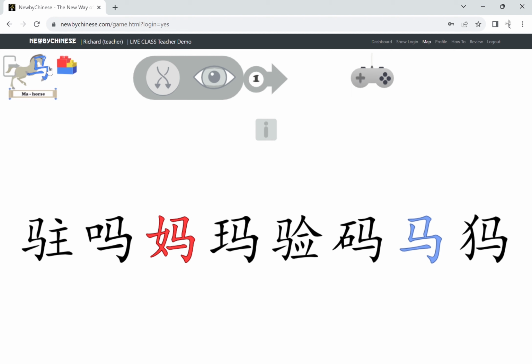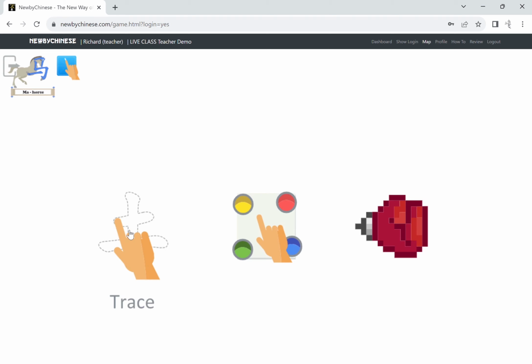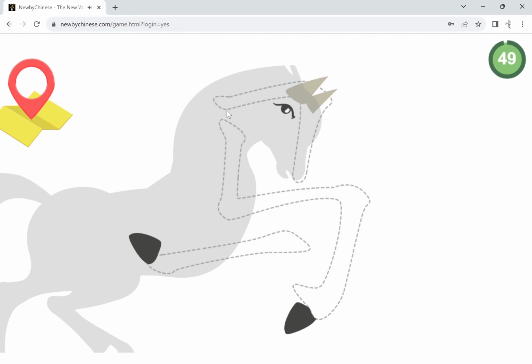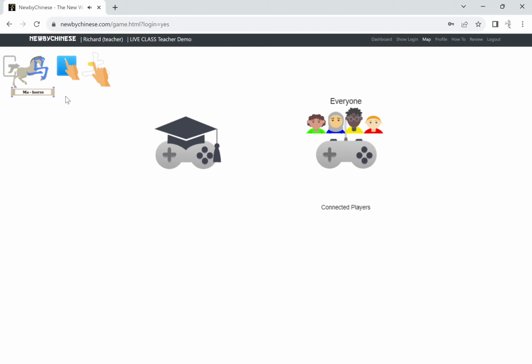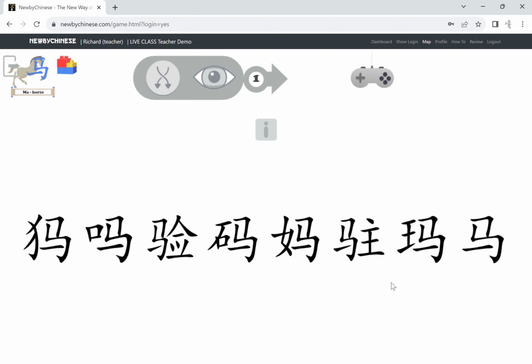When they do the ma chapter, they'll go through the full experience of this character with the writing elements, the tracing elements. The different colors are related to the different tones, and we'll talk about that later. But for the moment, they are just in the horse chapter. And so here, we have left out the pronunciation deliberately. Okay, so you can train them in this new skill of reading visually Chinese characters.